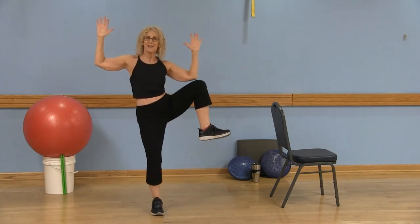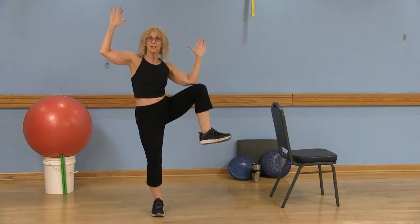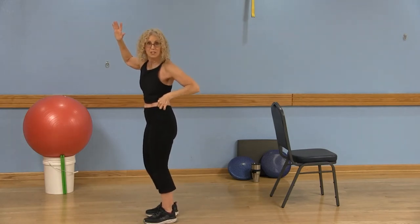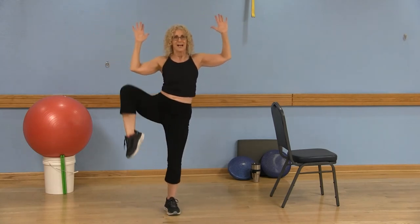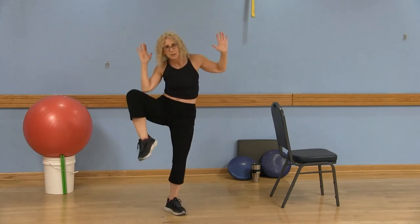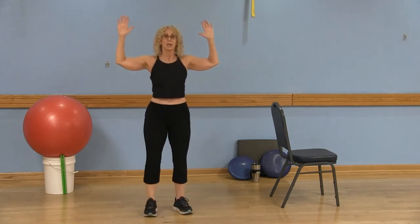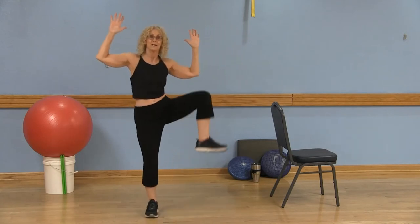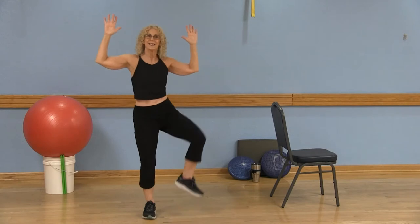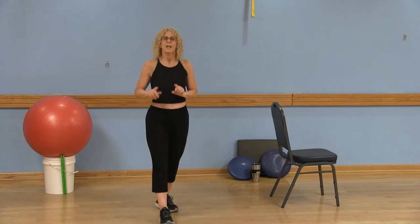If you want a little more challenge, bring the same knee to elbow and lower, elbow to knee and lower. What you're doing is squeezing those ribs and hip bones together, working those obliques — belly button engaged to the spine. Make sure that posture is nice and tall; hold it there for a second. Maybe start off with 10 seconds, 20, 30, up to a minute. This is your workout — make it yours by doing what is available to you for any particular day.